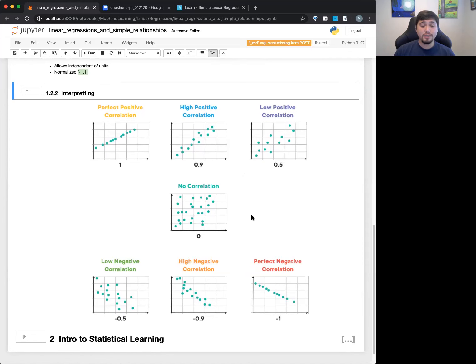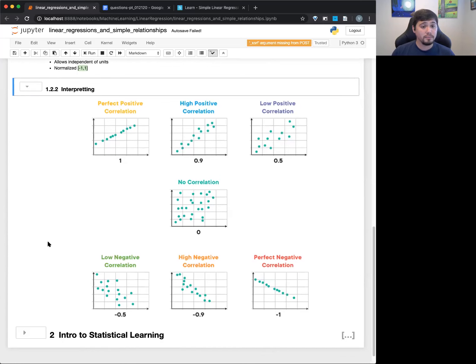Note that this correlation does not necessarily mean that they cause each other. It just means that they are related in this way. If you look at a higher value of X, you expect a higher value in Y, but it doesn't necessarily mean that you're changing X to change Y. And though we will usually try to interpret it that way, you have to be aware that it's not technically giving that; it's just saying they are related in some form or fashion.